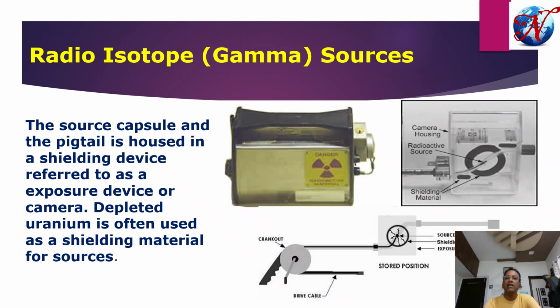the pigtail, and some kind of locking arrangement is there. When the locks are opened, it is connected with the front extension guide tube, and when we revolve this in the clockwise direction, the reserve spring pushes the radioactive isotope out of the camera, and after the certain exposure time it will be returned back to its original position.